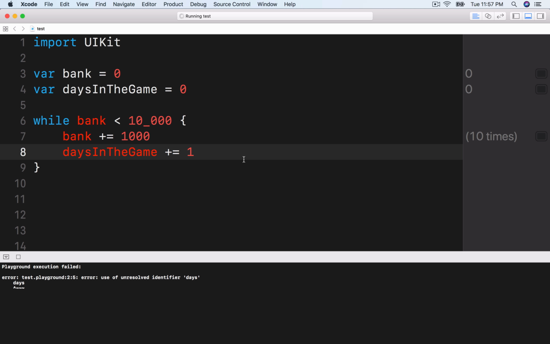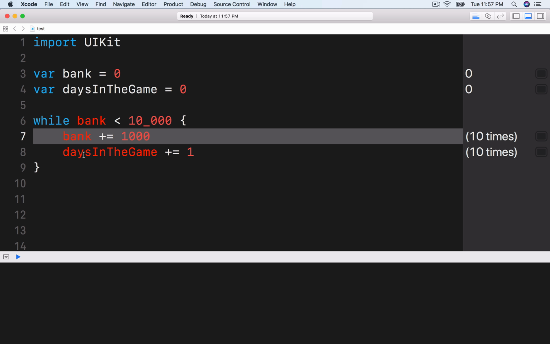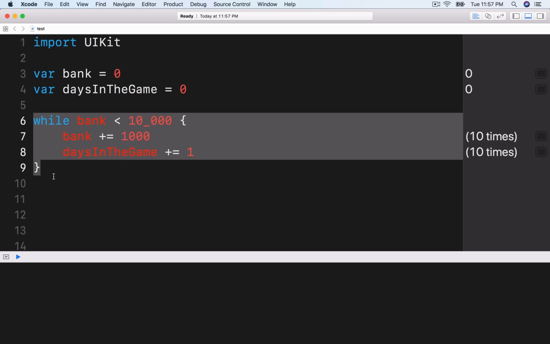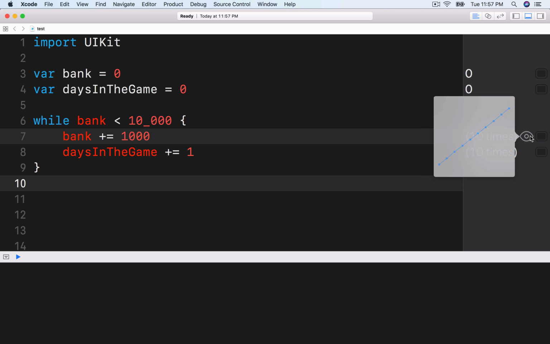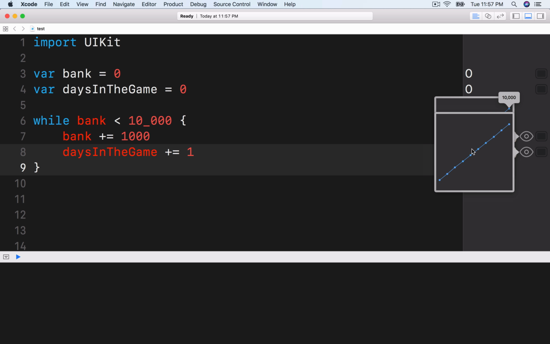Okay. So as you see, it says right here on the right in the value console that this has run 10 times, and this has run 10 times in this while loop. So if we look at this, we see that on the first run it's 1,000, on the third run it's 3,000. I'm having a little hard time clicking that last one, and then 9,000 and 10. Come on, man. All right, 10,000. You dig? So this one as well, it's the same, just one line.